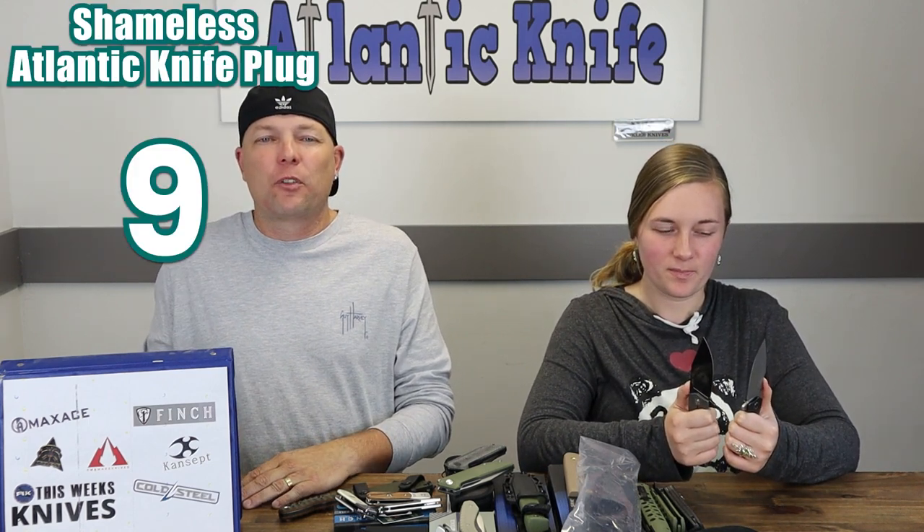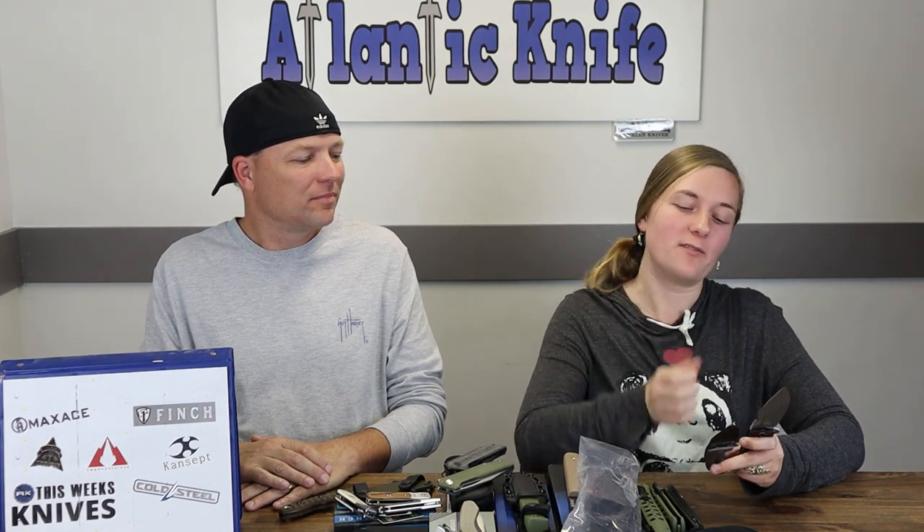These knives are awesome. I love the radical metal options, I love the cutout for the finger, and I think the handle design is cool. It's a little more decorative than most men would actually like, but it's something different and it grants you a little bit of grip. The flipper stud is huge, it's jimped, it's easy to flip. It's got high-end materials for a decent price — A-plus all the way.